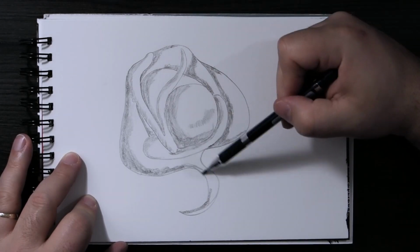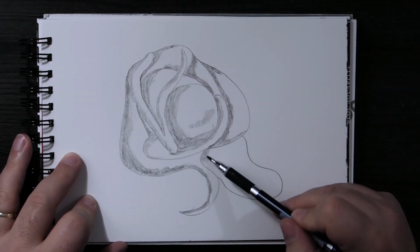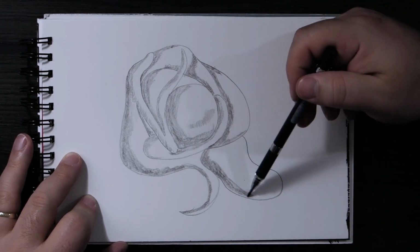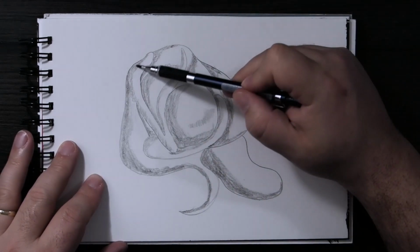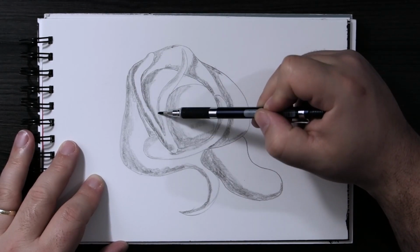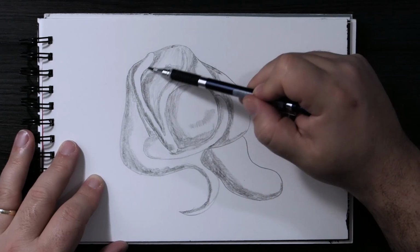But so at the end of this first stage, if I wanted to stop, it's a complete drawing. It's done. If I just wanted to sketch something in graphite, it's done. It looks pretty cool. It's fine with me. Then I went in and I added some color, and what I used was the Graphitint pans because I figured colored graphite on top of the graphite, it'll blend very nicely, and it did. It came out very soft.